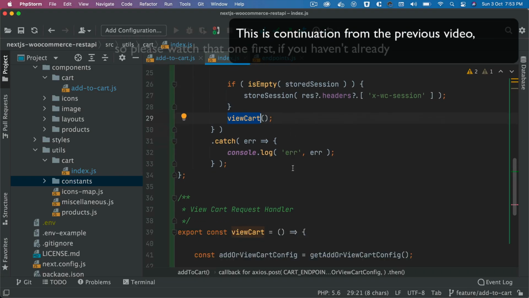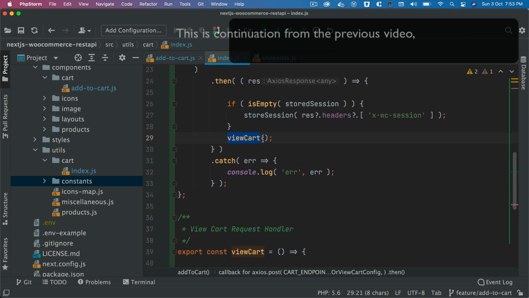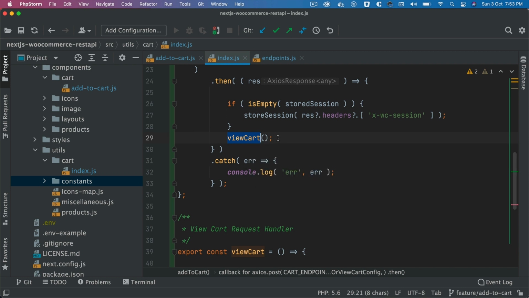Let's begin. So this is basically this function that we have defined at the bottom, and the job of this is basically to view the cart. We'll probably change the implementation. We'll probably show an icon in the header in the nav bar where we'll show how many items are there in the cart, but this is just for demonstration purposes. The moment it's added, we want to see what the status of the cart is at that point. Okay, and then if we get any errors, we catch that. Again, we'll handle this better at a later stage.